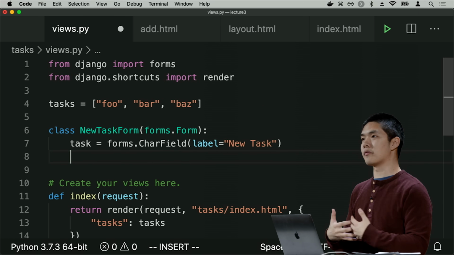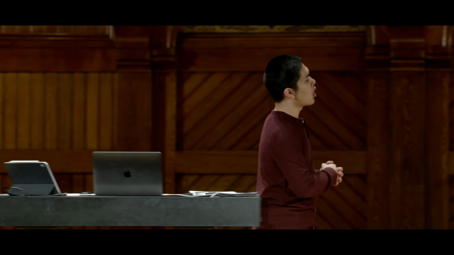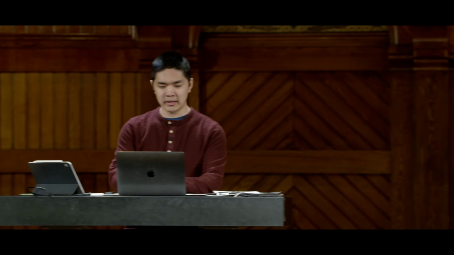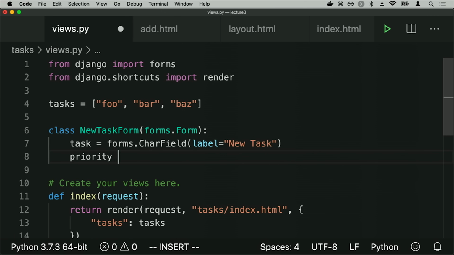If maybe I want to eventually make upgrades to my application, where in addition to specifying a text field where I can type in the new task, maybe I also want to be able to specify a number indicating the priority that task should have, I could additionally give this form access to a priority variable, which is an IntegerField whose label is "Priority". And I can even add constraints to ensure that it's valid data.